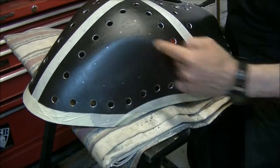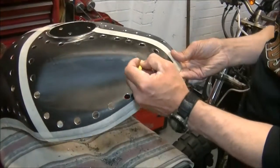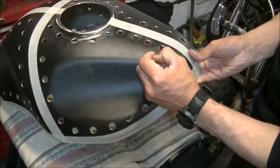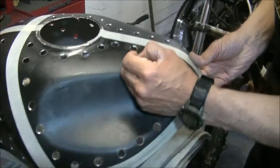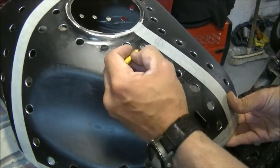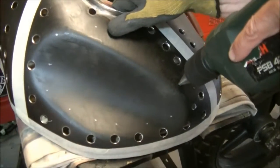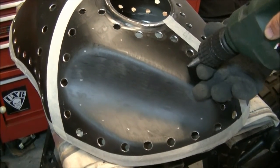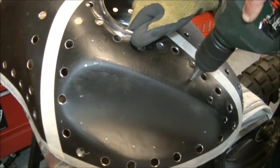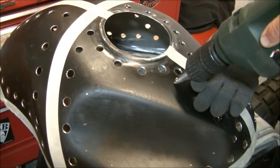So all these holes, 8mm holes in there, then mark up the rest, and we'll get some more holes cut. Today is a day of drilling holes. See you in a minute. Yeah. Symmetry is everything. Calms your OCD. Got to get it right. Now these are just 8mm holes. So take a little bit less time.